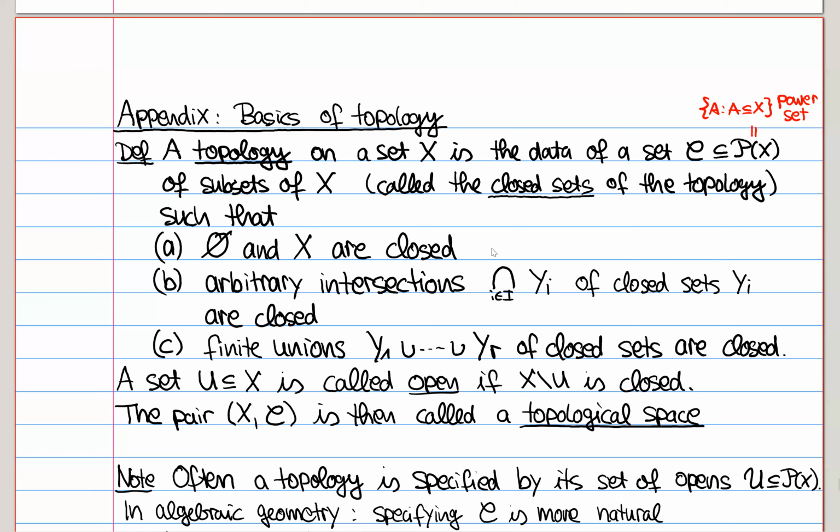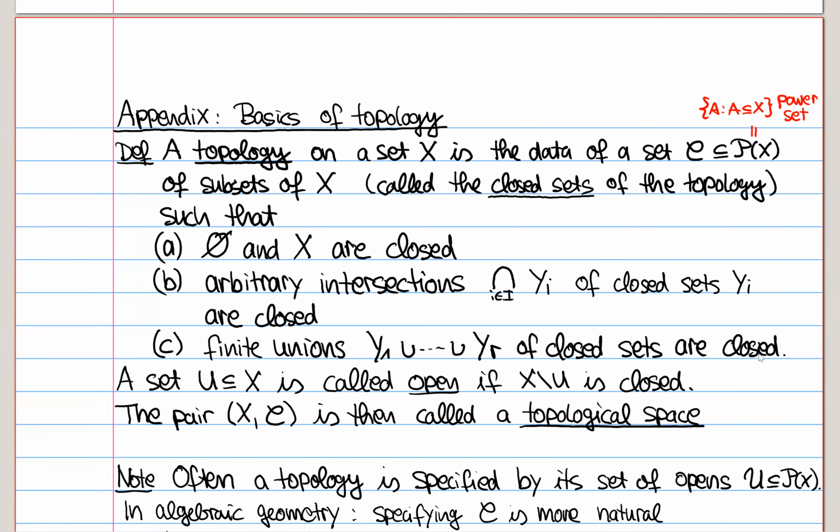And it should satisfy that both the empty set and the entire set X are closed. And this set curly C is also closed under arbitrary intersections. So if you take an arbitrary intersection of closed sets, it's still closed. And if you take a finite union of closed sets, it remains closed.